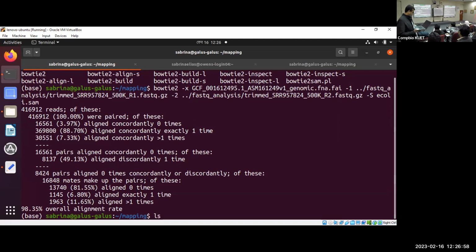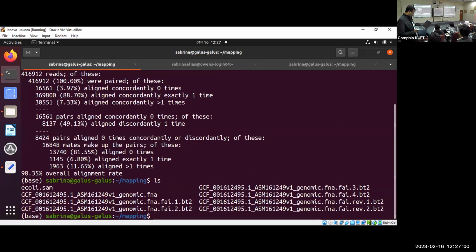So ls, and we can see here that the E. coli.sam file is there. So these are the index files, and whichever have the FAI, it will take.